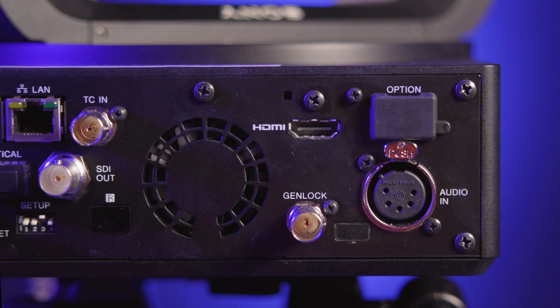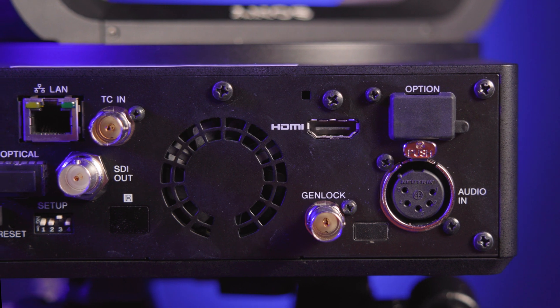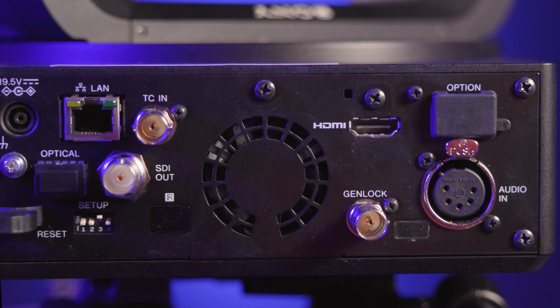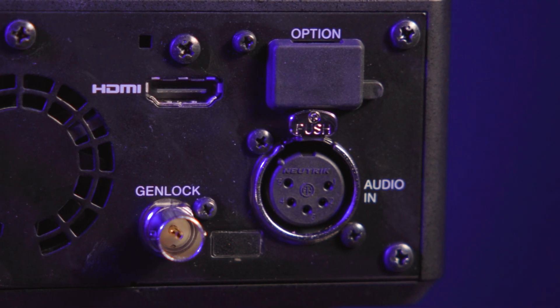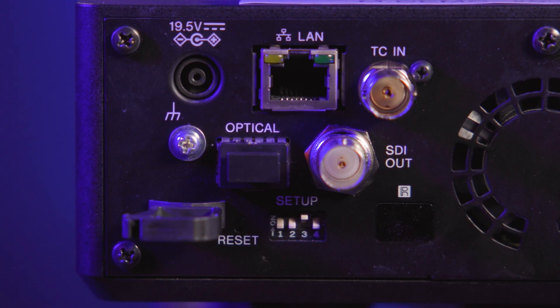On the back of the FR7, you can see where it blends the needs of digital cinema and PTZ cameras together. You'll notice it has 4K 60p HDMI and 12G SDI outputs, as well as timecode in and genlock for synchronization with additional cameras. It also features a stereo 5-pin XLR audio input. On the PTZ integration side, it features RS-422 for VSCA controls and an Ethernet port with PoE++ support. This means the camera can accept power over an Ethernet cable, making it convenient for integrators, as it opens up the possibility of sending power, control, and video signal across a single cable.